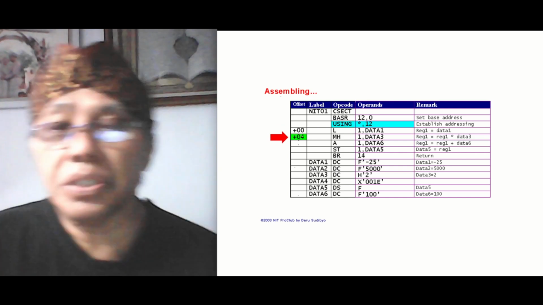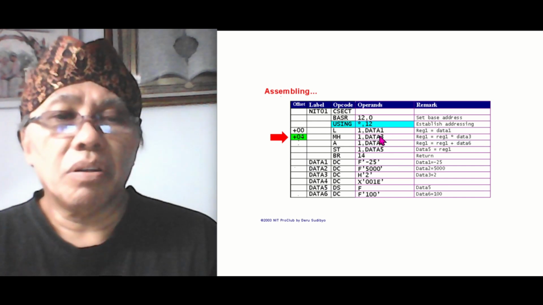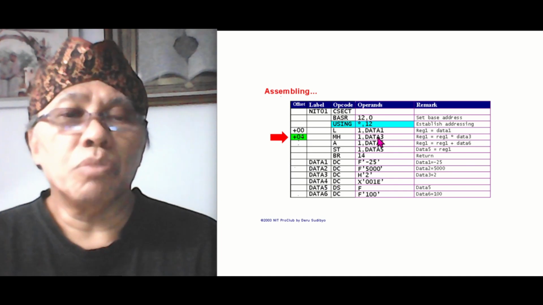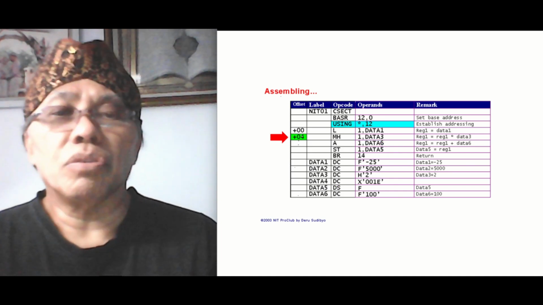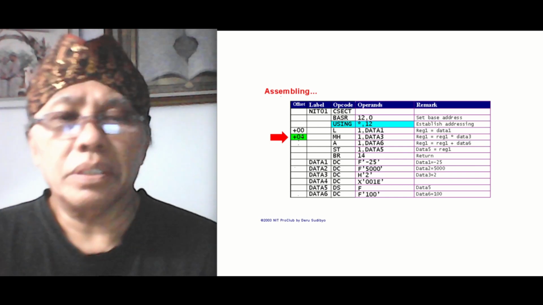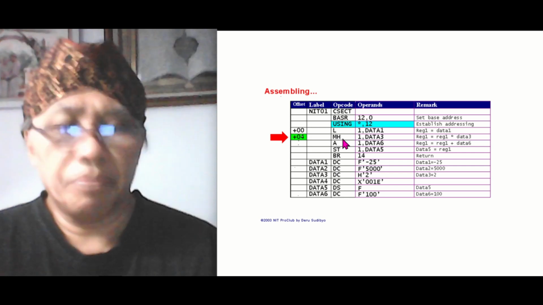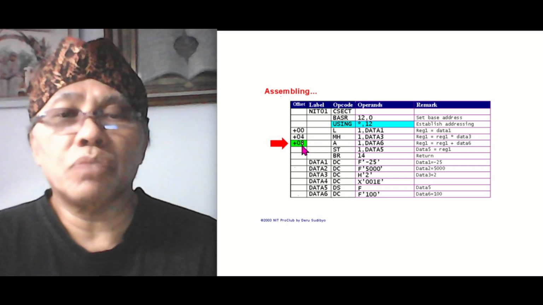Next is the MH instruction, multiply half-word, meaning the content of memory pointed to by label data 3 is multiplied by the content of register 1 and the result is stored into register 1. This instruction also has a length of 4. Next, the displacement is 8 because 4 plus 4.